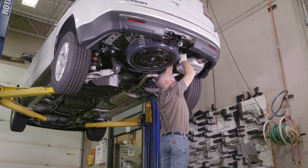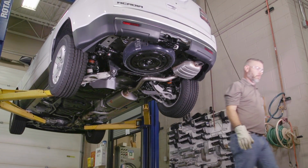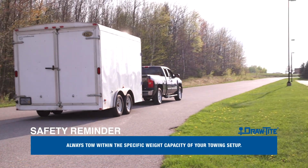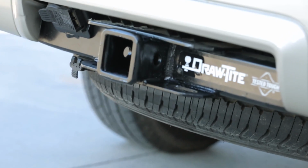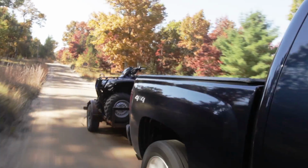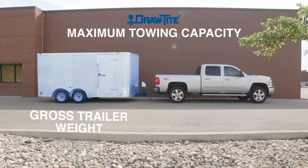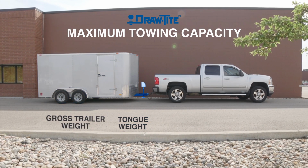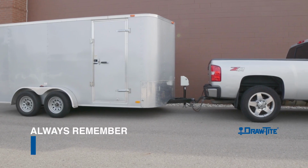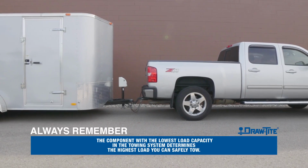With the hitch in place, you are now able to use a number of hitch attachments and accessories to support your towing needs. As a safety reminder, always tow within the specific weight capacity of your towing setup. Every vehicle has a maximum towing capacity. Neither your vehicle nor your trailer can determine the correct hitch for your towing needs. They work together. In no case should the gross trailer weight or tongue weight of the trailer ever exceed the tow vehicle or receiver hitch's maximum towing capacity. Always remember that the component with the lowest load capacity in the towing system determines the highest load you can safely tow.